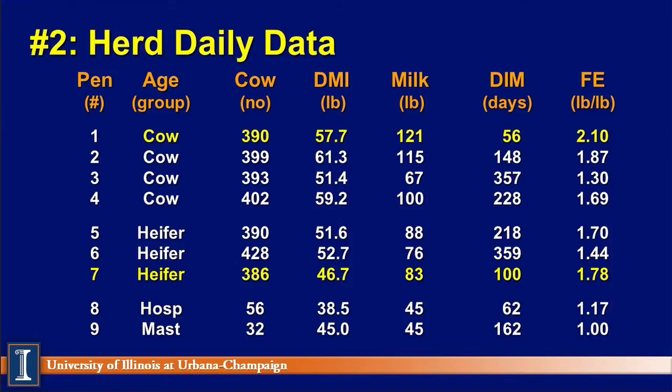Second, you can actually go to herds. This is a Midwest dairy herd, actual hard data from last year. Some of you could probably guess who this is, but we'll leave it at that. You can see there are some 3,000 cows. He has 9 production groups here. There's a whole story here for you to look at. Here you can see 400 cows, 121 pounds of milk. He's averaging 56 days in milk, 2.1 feed efficiency. Scares the crap out of me, excuse my French, primarily because once these cows get over 1.8 to 1.9, they've got to be taking body weight off. We went and looked at this pen, and sure enough, the owner said these cows are losing weight. I can see that they have lost weight over the last several weeks.